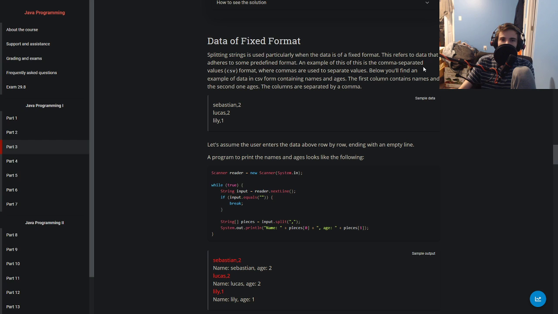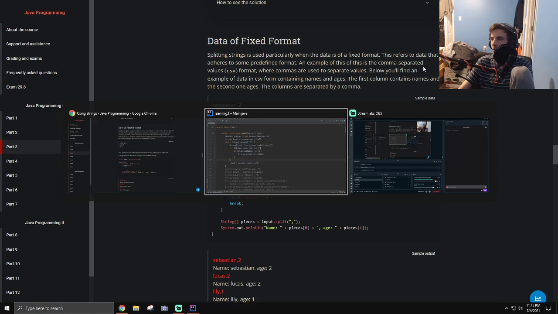Below you'll find an example of data in CSV format containing names and ages. The first column contains names and the second one ages. The columns are separated by a comma. Let's assume the user enters the data above row by row, ending with an empty line. The program to print the names and ages looks like the following.